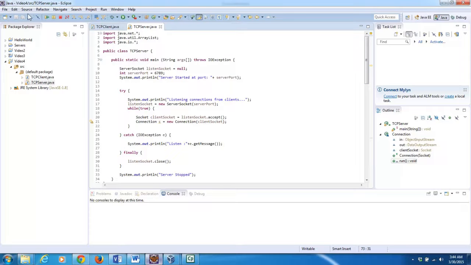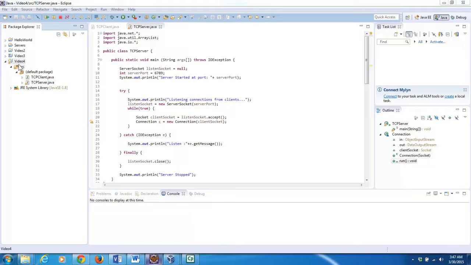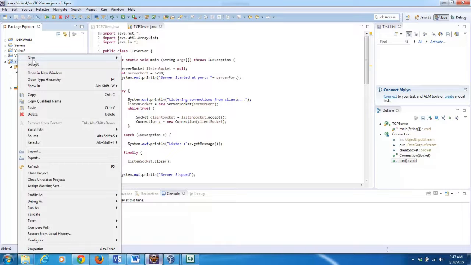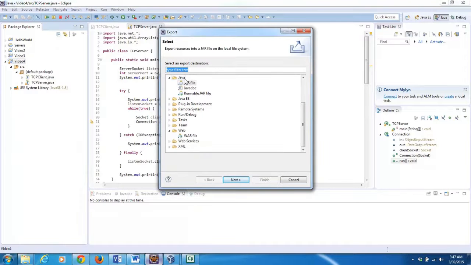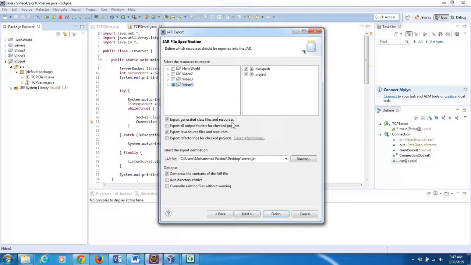Okay, so save, and then we will deploy the TCP server in the virtual machine. To do that, you need to create a jar file by right clicking video 4, export, go to Java, jar file, under Java, jar file, next.